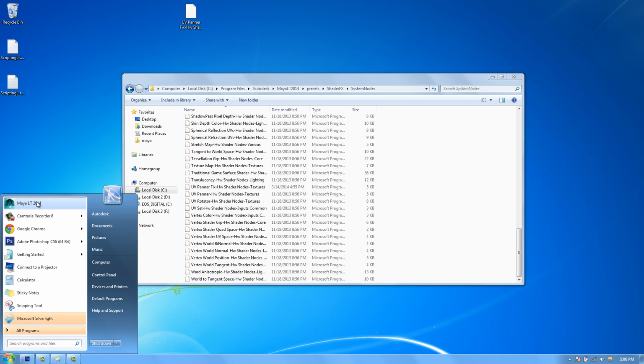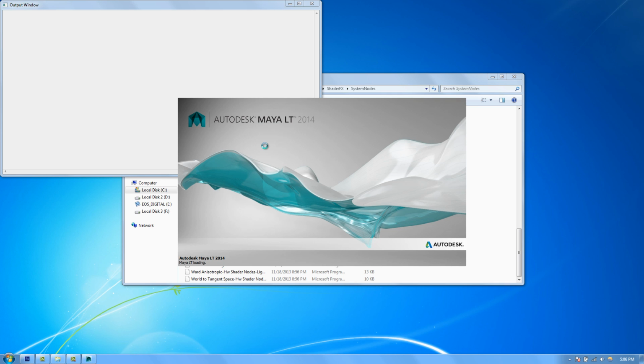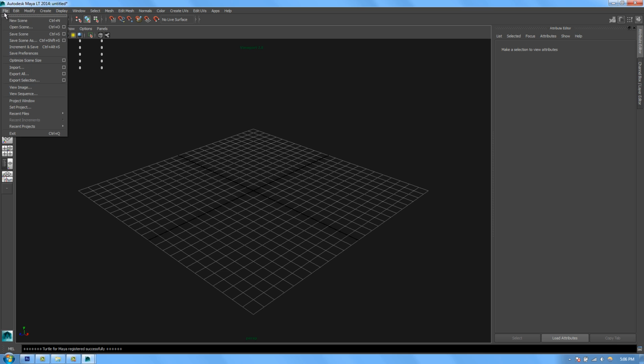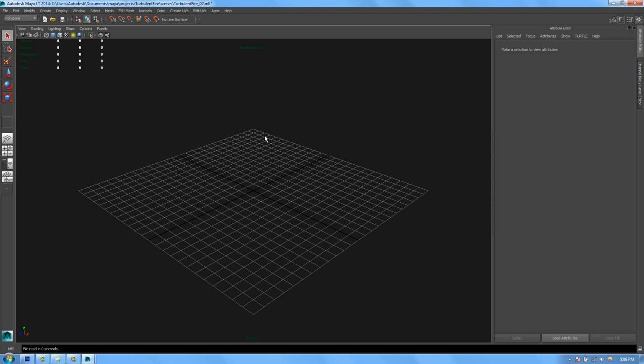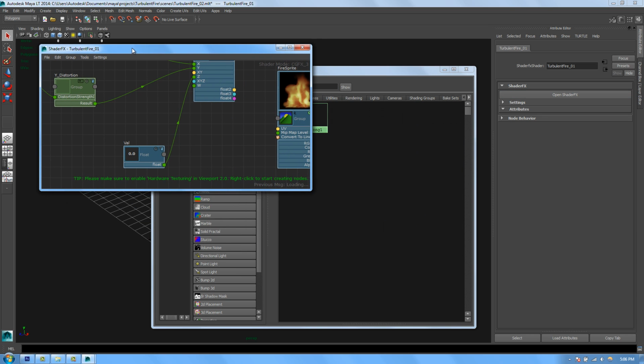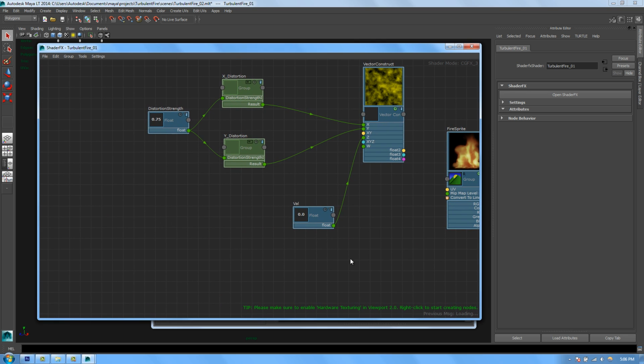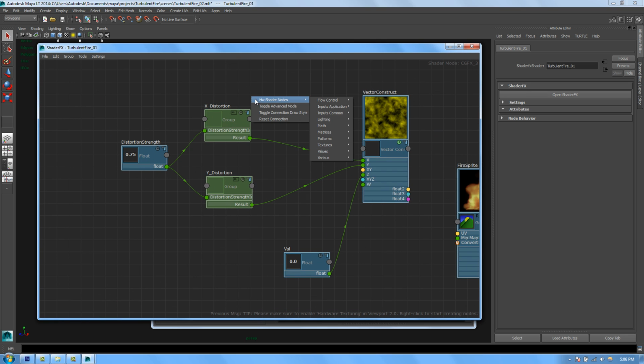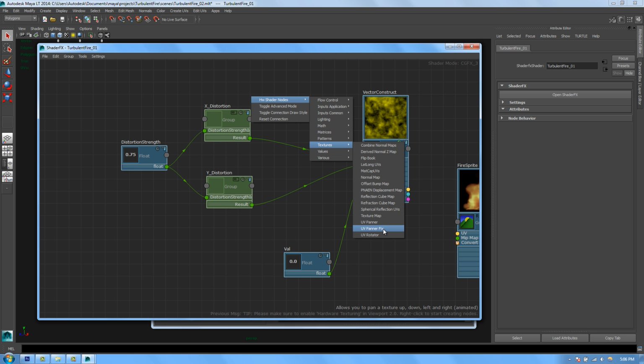And if we reopen MyLT, open up our project again, open up ShaderFX, you now see that under Hardware Shader Nodes Textures we have the UV Panner Fix node.